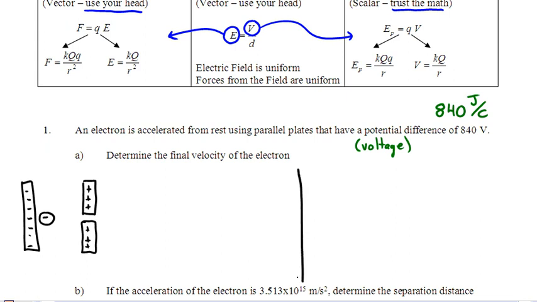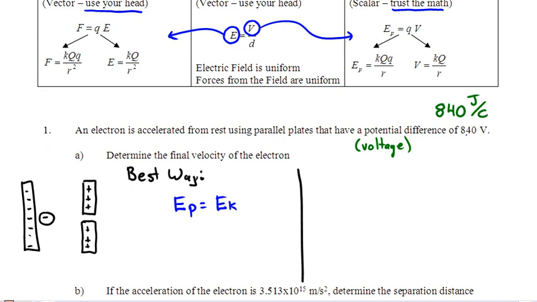I'm not even going to give you the actual answer to this because I don't really care. It's more just reviewing the ideas. The best way to actually approach this question is to look at it from the point of view of energy. I would do this question by saying potential energy is going to get converted to kinetic energy.